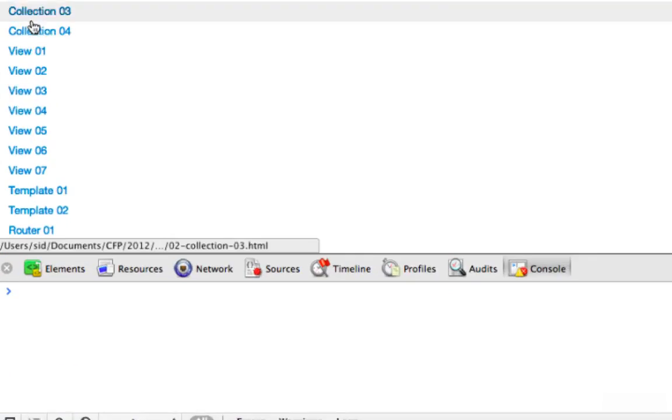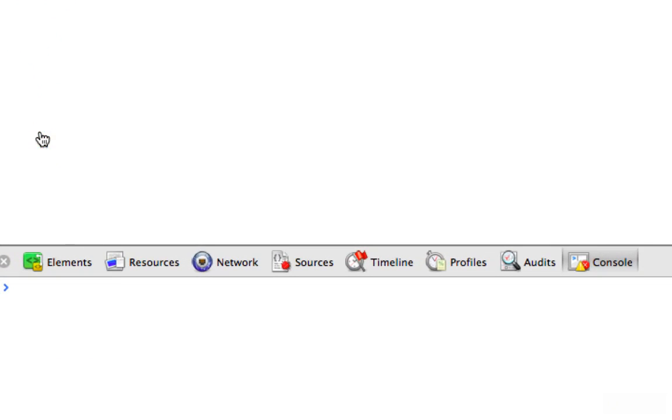So let's go back and click on view 6, and we'll see there's our header. Our H1 has been rendered, but our list view hasn't been rendered yet. So I'm going to say list view equals new list view, and create that list view.